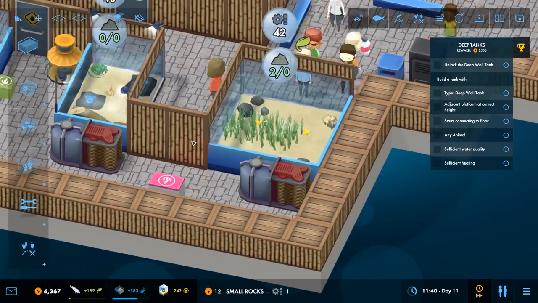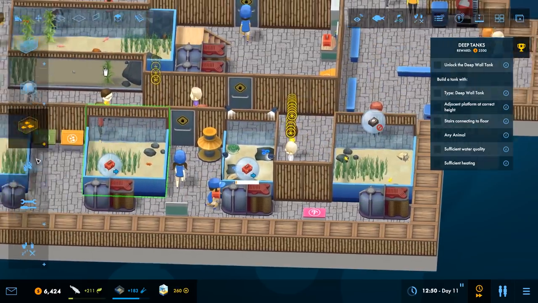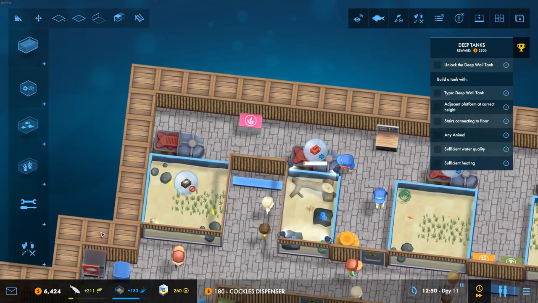Okay, there we go. New fishies. Put that prestige in straight away. We don't have cockles. Sorry, mussels is what we have. Yes, mussels. Cockles dispenser is its complete own beast.